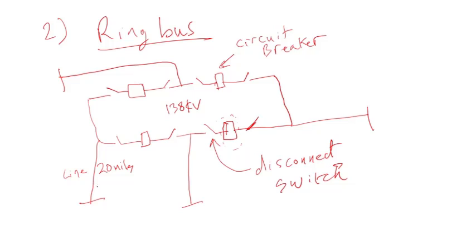Now let's see some of the advantages of the ring bus. If this line faults, for instance, faulted to ground, like a tree falls on it and completes a path to ground, this breaker and this breaker have to open to isolate this fault, and the breaker on the other side also has to open. Then there is no complete path for the fault current to flow.